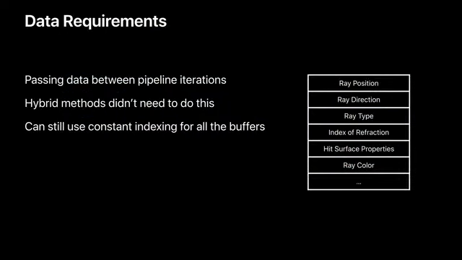As any ray bounces around the scene, its state changes depending on its interactions with the objects that it hits. For instance, if a ray hits a red material, that surface absorbs everything but the red component of the light. So the secondary rays that reflect off of that surface will only carry red light. So we'll have to keep track of that information in order to pass it to the next iteration of our pipeline. That means we'll have to allocate a bunch of resources to keep track of ray and scene properties. To the right, I've listed a few examples of scene properties you may want to keep track of.